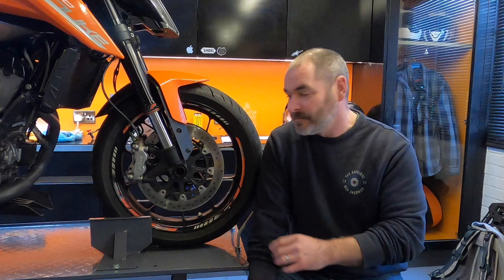The brakes on the Duke 790 aren't bad. I just want them better, and I like the look of the Wavy discs as well. And as I've mentioned on numerous occasions, the modifications to this bike are by and large a vanity project. I just want it to look really cool.